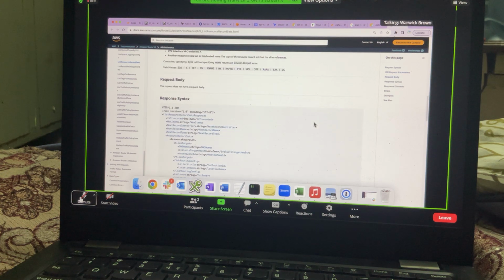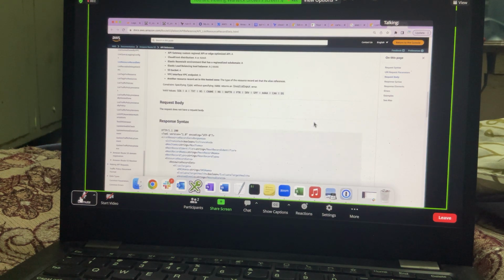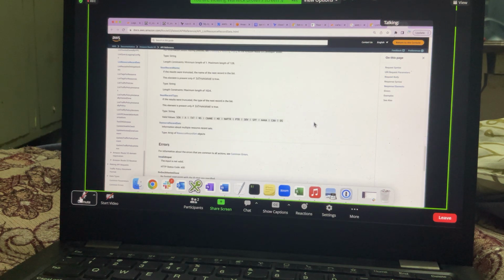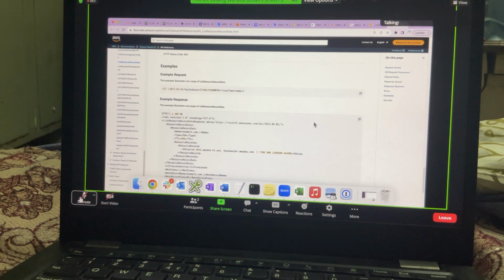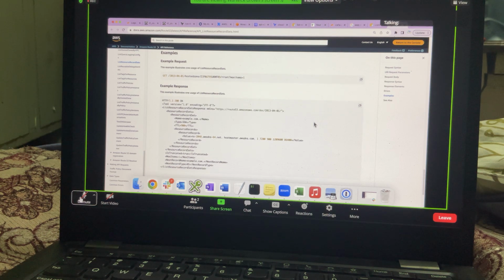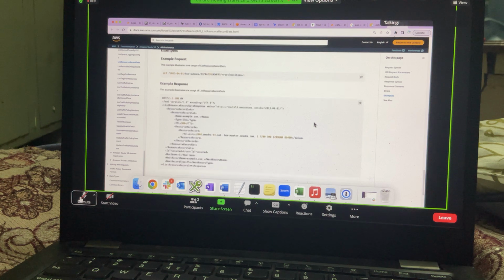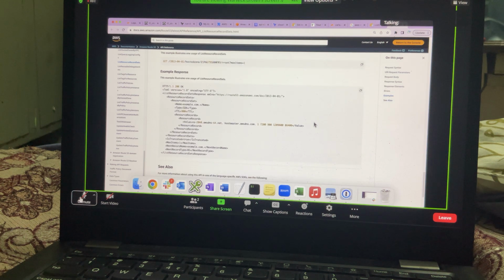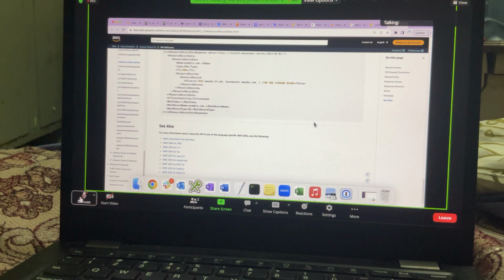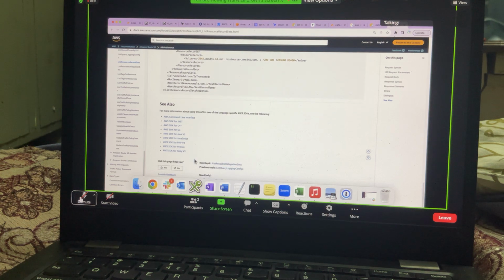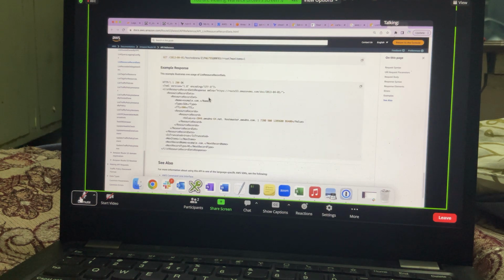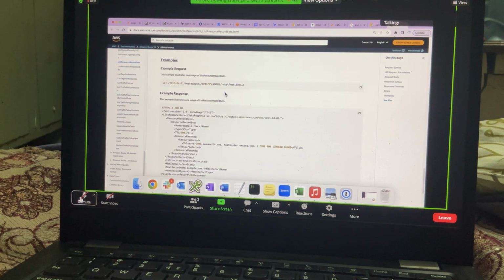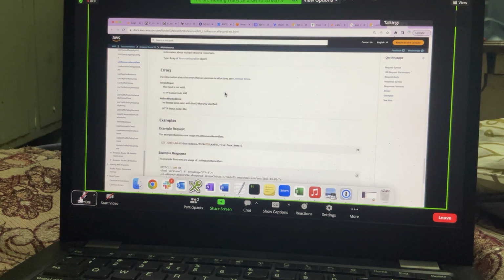The ID does exist. Even here, it's not giving the record ID, which is really annoying.